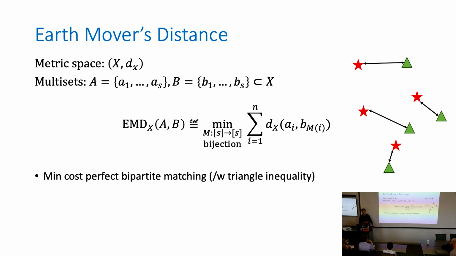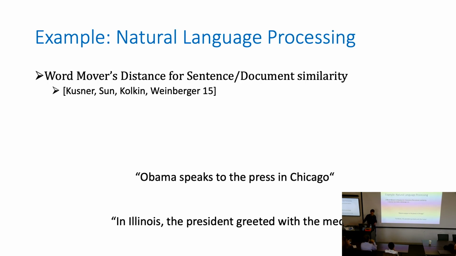So this seems like a complicated object. Why do we want to make things more confusing as a distance between a pair of points? Well, it turns out there are a lot of applications where using distances over sets of vectors gives you much better quality. And one of the canonical applications comes from natural language processing. This is something we think about all the time now. I'm going to call this a classic application of Earth mover distance. Classic because this is from ICML 2015, which is now 8 years old, almost 9 years old. And this is from the paper of Kusner, Sun, Kolkin, and Weinberger.